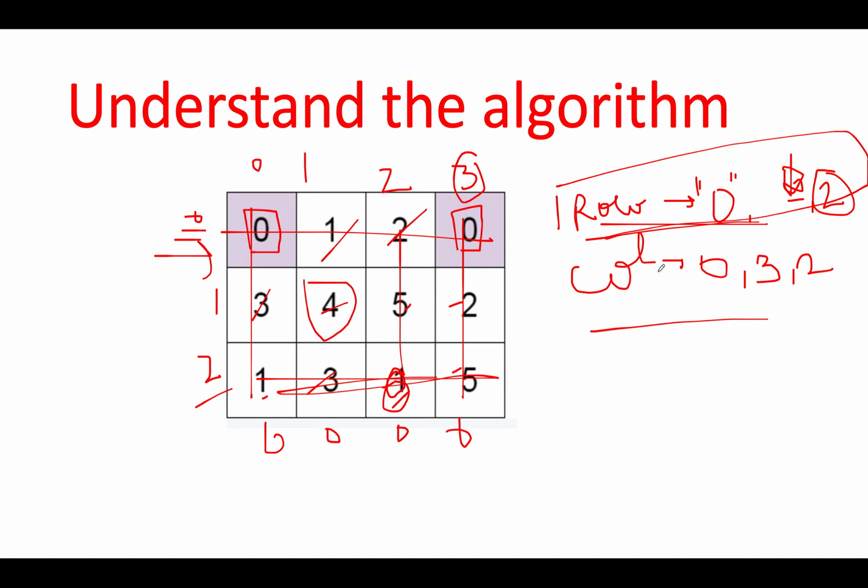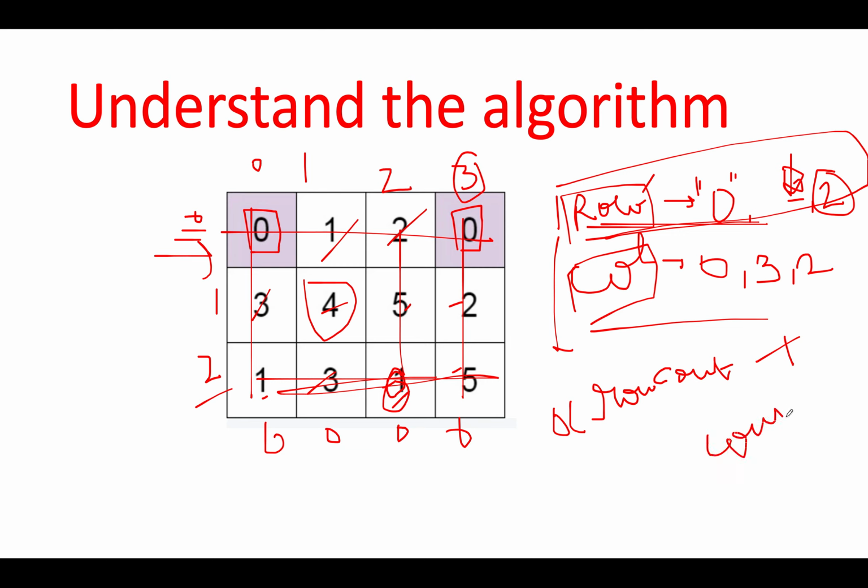Also, I forgot to mention the space complexity here would be equal to order of row count plus column count. Row count, because at max these arrays can have n number of rows, and the other array can have a size of m columns. Row count plus column count. And can we optimize it further? The answer is yes. Let's go ahead with the optimization.